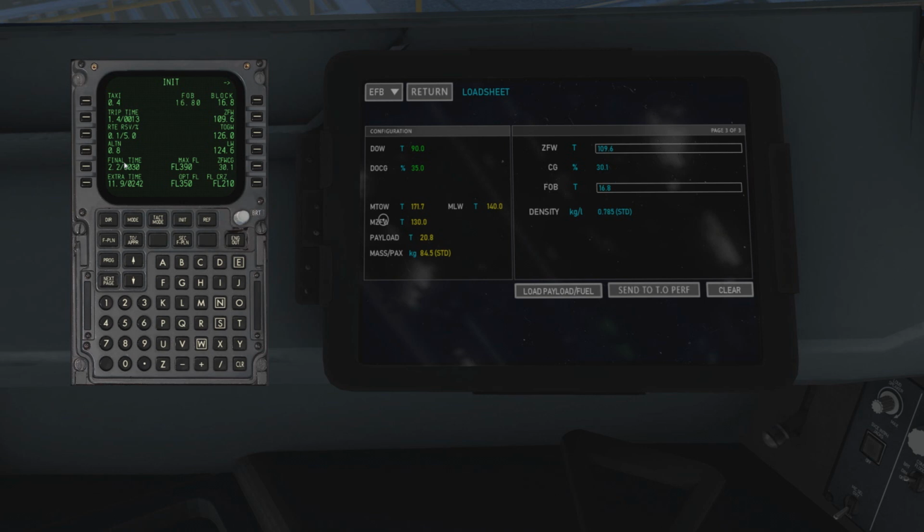So the trim tanks, I think we talked about them in the fuel episode on the overhead, has the CGCC, the Center of Gravity Control Computer. Now it needs a reference of the center of gravity, and that's where it gets it from. It gets it from the zero fuel weight C of G that you entered here. And let's just have a look at the bottom of the ND.